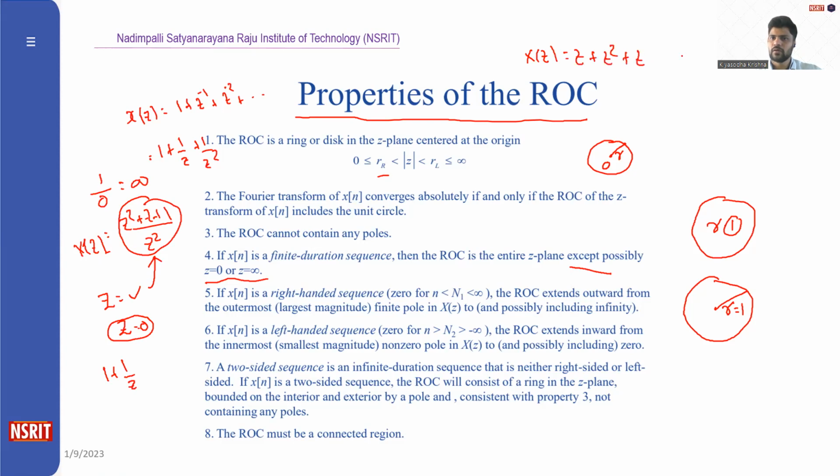1 by z cube and so on, in that situation also, for example, where z is equal to 0, it will be different, and at z equal to infinity, the term x of z is equal to infinity. So it is also indefinite. This is the condition we know that depends on the function; it will not be defined.